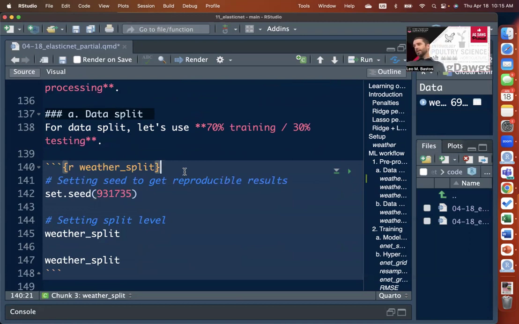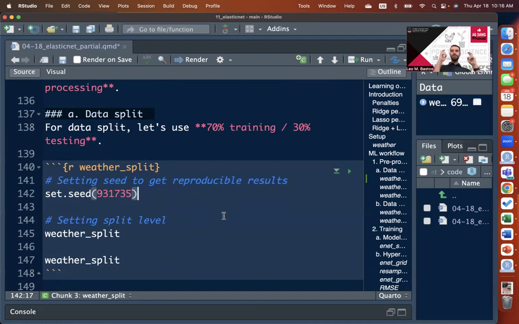So if you remember, set seed just determines the position on the random number generator for you. So every time you run something that's random, if you set seed first, it will be random but reproducible. So you can always start on the same position of the random number generator behind the scenes and always get the same outputs, because we're taking 70% training, 30% testing at random, right?